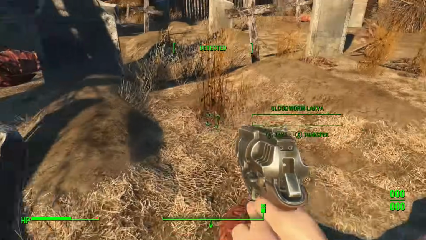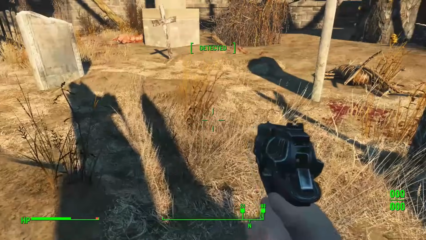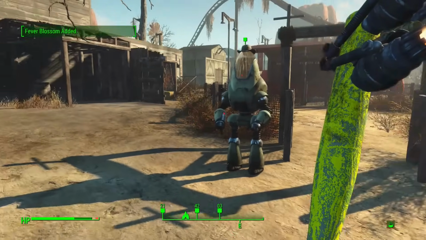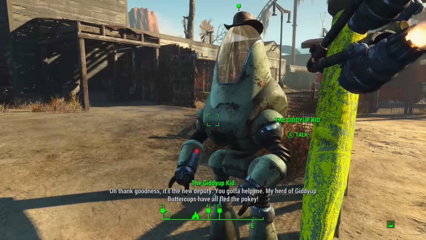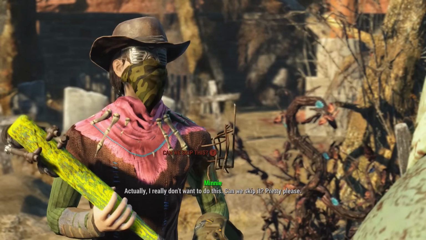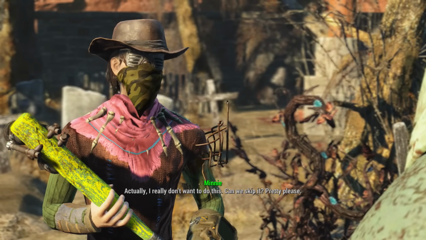Also, I should just grab all of this meat because I'm a little bit low on the food front right now. Right. That is this starting area cleared out pretty nicely. Now, you. I would like to know they're dead and not going to attack me. I would like to do your quest or skip it if I can. Now, if possible, can we skip this, please? Actually, I really don't want to do this. Can we skip it? Pretty please?